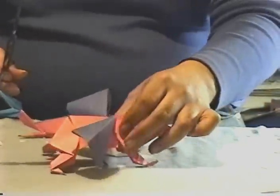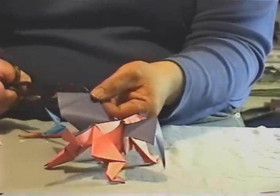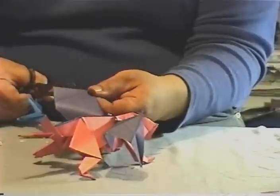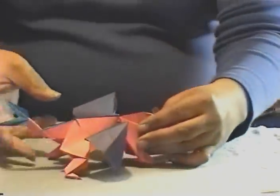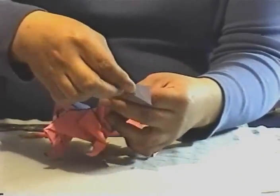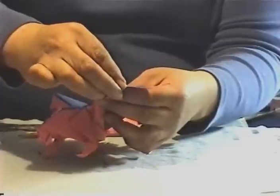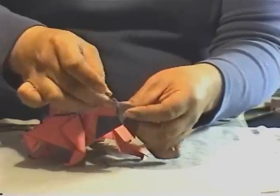And we can make a little claw. See, make a little, see, I'm cutting. Once again, I'm cutting claw points here on the side, making them here and here.